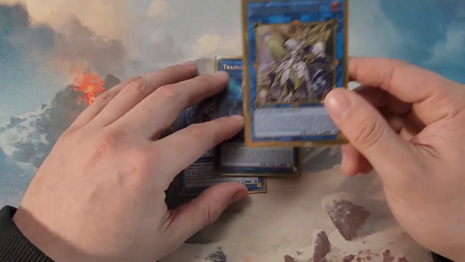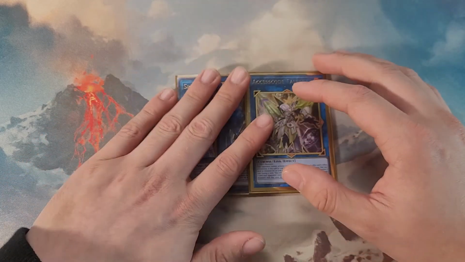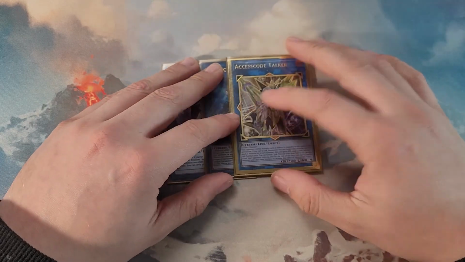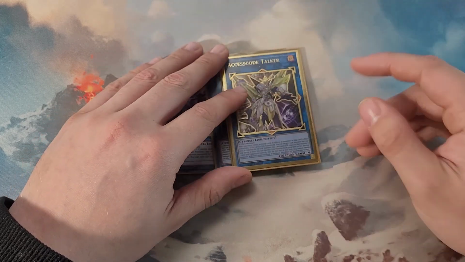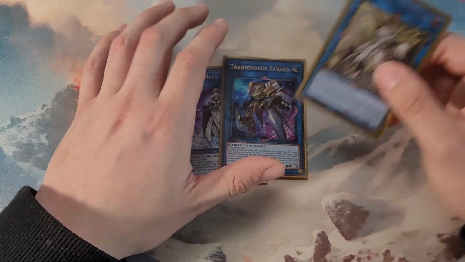But what's really nice is that you can OTK with it, because I'm not playing Update Jammer because it's a spot that I need. There are way better cards in Update Jammer, but this card with multiplication is crazy. So when you go to your access code, you can use a multiplication on your board and basically activate this effect to target like transcode.